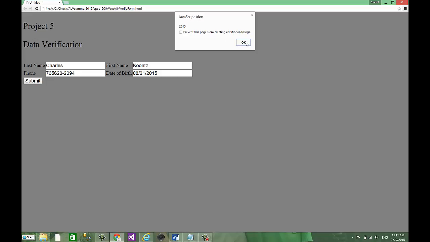Again, these alerts are going to come out eventually, but they're useful as we try to write the program and follow the execution of the code, make sure that everything's executing according to plan. And then I see another alert that shows me the value that's entered into this text box, exactly how it's entered into that text box.